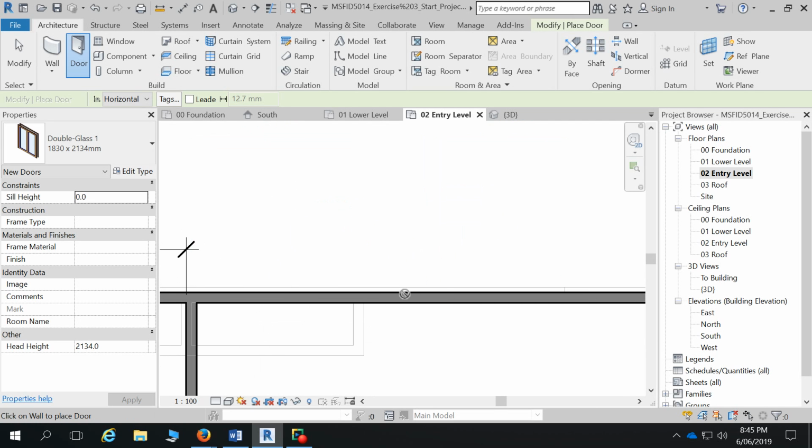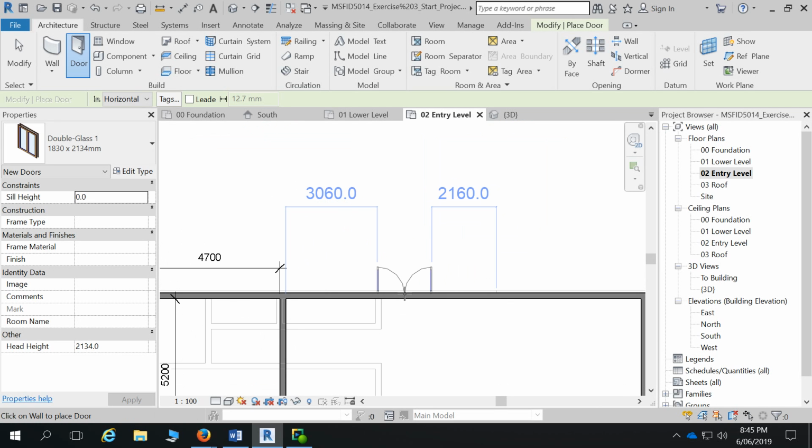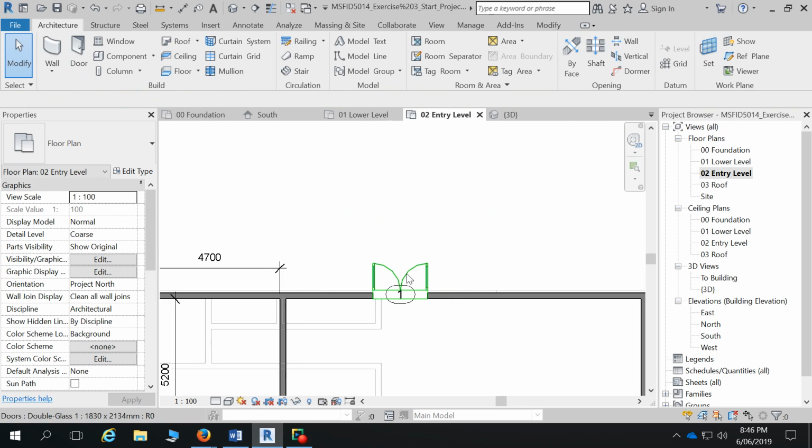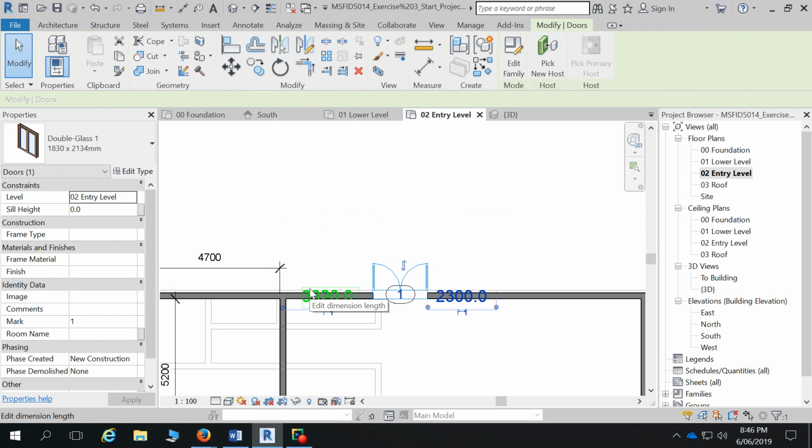So remember, the closer you're in, the smaller the increments of the snap is. You can just place it in and then select your door after the fact as well, and use the temporary dimensions to move it, which might be a bit easier.